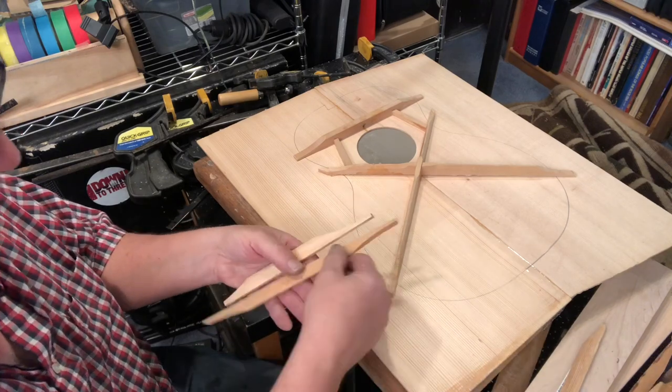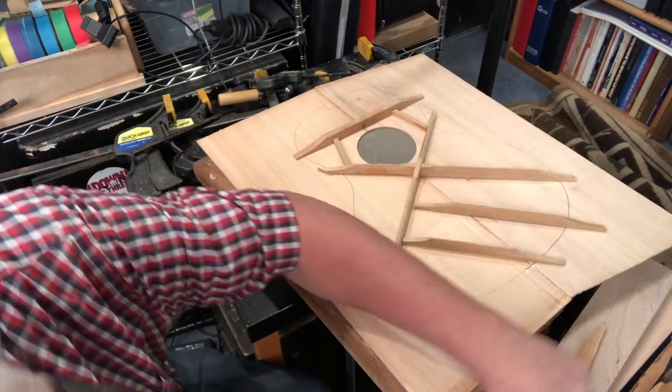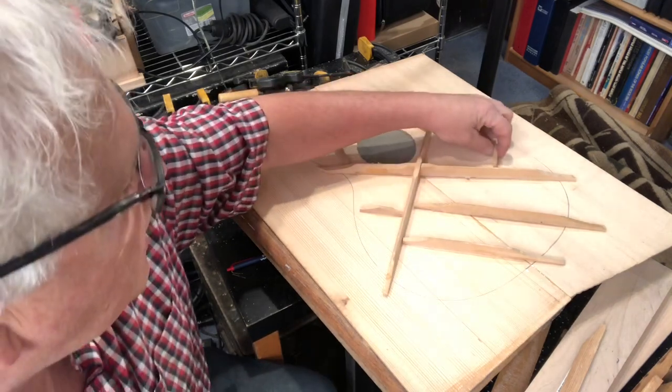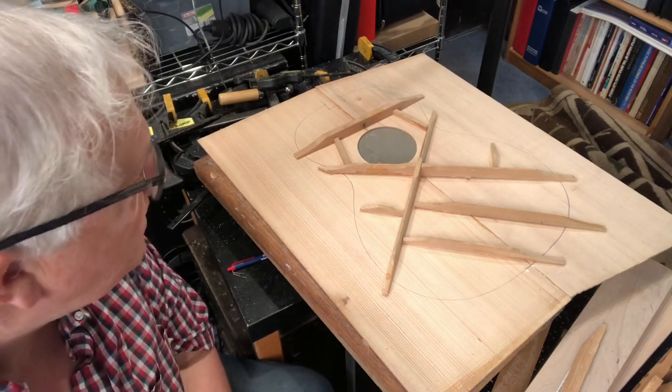But anyways, kind of get an idea how this is gonna lay out, something like that. And maybe a couple of these babies up here. I'm gonna try not to overdo it, but kind of that's what we're gonna go for, something like that. I'm gonna have to trim the heck out of them.